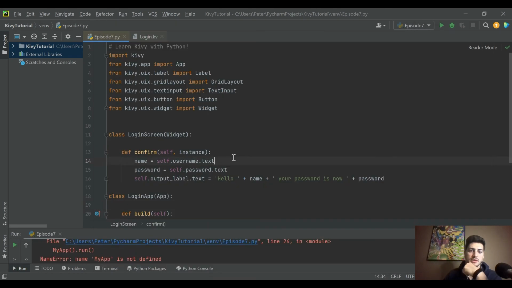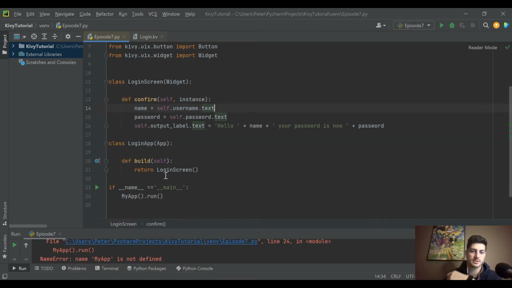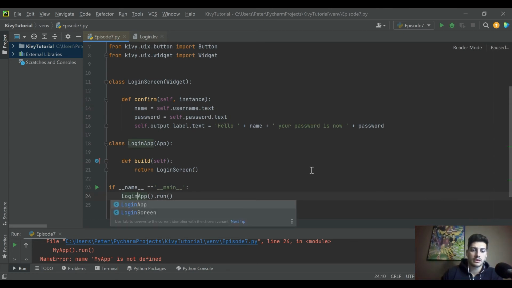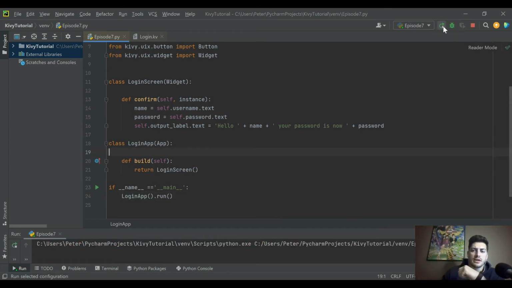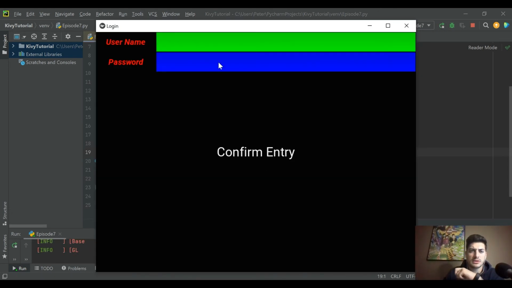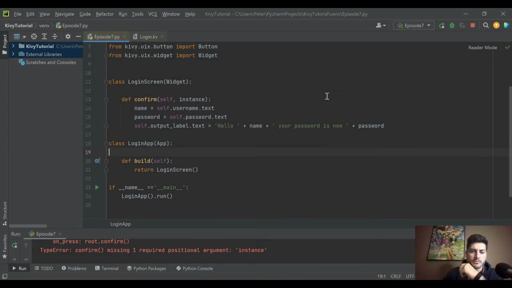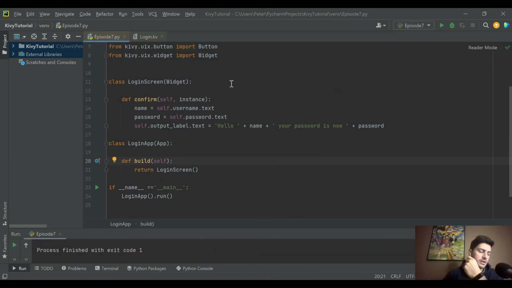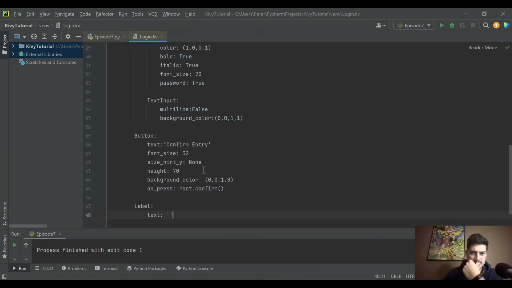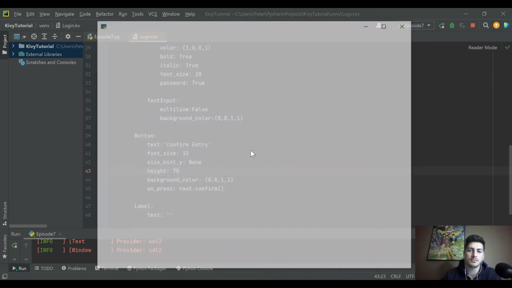So my app is not defined. Yeah, that's because we changed the name. Login app. Let's take a look here. I don't know that this is going to build yet. Yeah, there you go. So this should look fairly familiar. Our button background is gone. I guess maybe I didn't change that. Oh, I gave it an alpha of 0, so it's completely opaque. There we go. So now it should be blue.